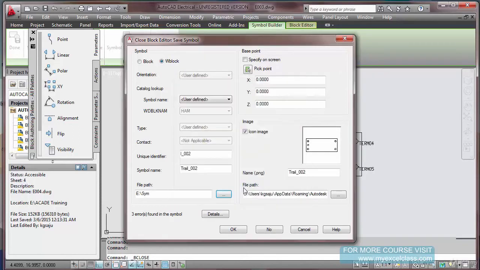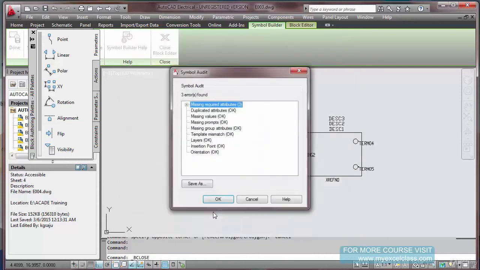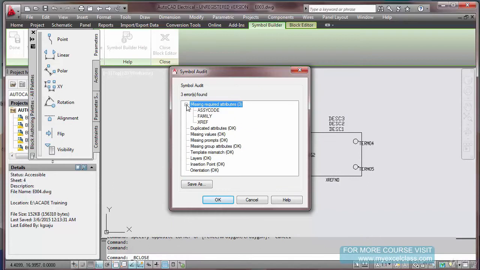Okay, I am going to now see the path is E and sim is my directory. 3 errors found. These are nothing serious because we have not provided the assembly code, family, cross-referencing, etc. That is why it is coming. Forget it. Okay.